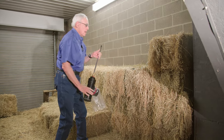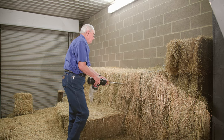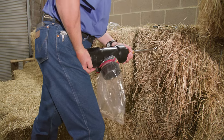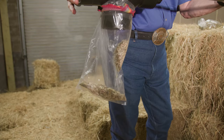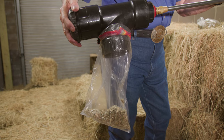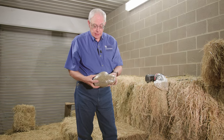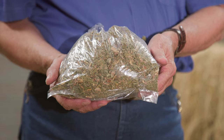And in good tight bales, you pull it out — you will get a workout. So in this stack of hay, I would go all the way across the face to get my 20 bales. If it's in a good tight stack, it's much easier because the bales don't move so much. I keep going until I get my 20 or 25 bales, and you can see it falls into the bag. After I've done all my samples, I end up with a sample that looks like this — this is ready to go to the lab and have it analyzed.